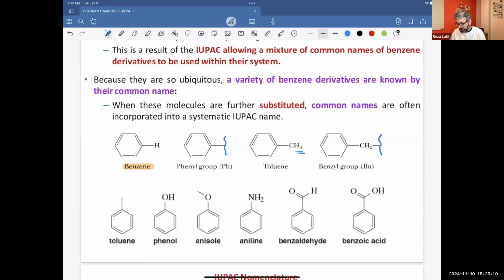Okay, benzyl group. Why benzyl? Because this carbon is the benzylic carbon, or the benzylic position. And that's the reason we say benzyl group instead of phenyl group. So what's the difference between benzyl group and phenyl group? It's just one carbon, and we're talking about this carbon. Between phenyl and the parent or main chain, there's nothing there, it is straight attached to the parent chain. While for the benzyl group, between the phenyl and the parent, there is one CH2 there, and that's the reason we call it benzylic position.